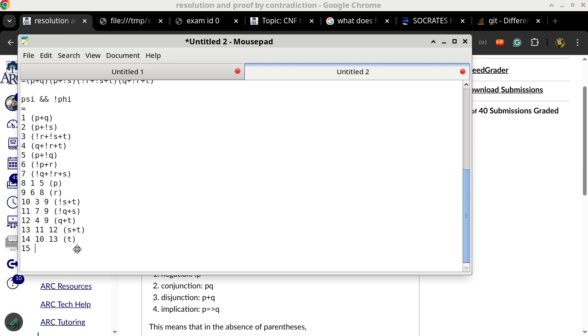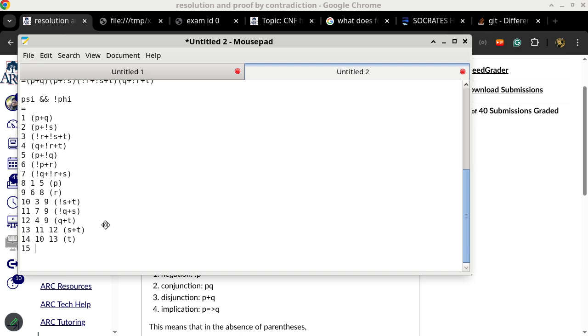Did you guys resolve to false? No? Okay. So basically, I just reasoned out by looking at the variables that it cannot resolve to false. Because I look at each one and go, can I single out this one? And I cannot. Can I single out this one? No, I cannot. So if the whole thing cannot resolve to false, then the conclusion is phi is not a theorem of psi. Okay, that would be the correct conclusion.